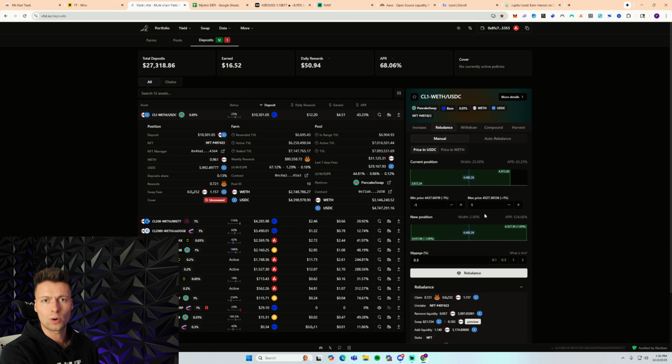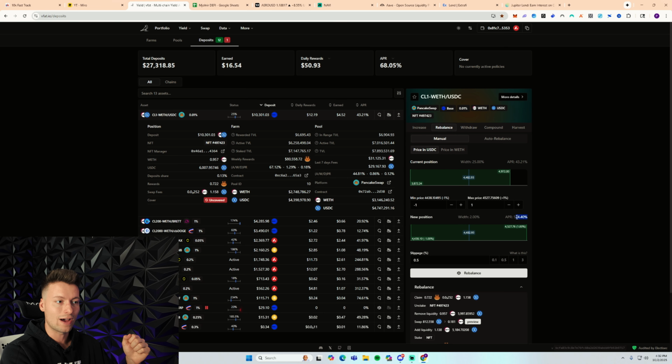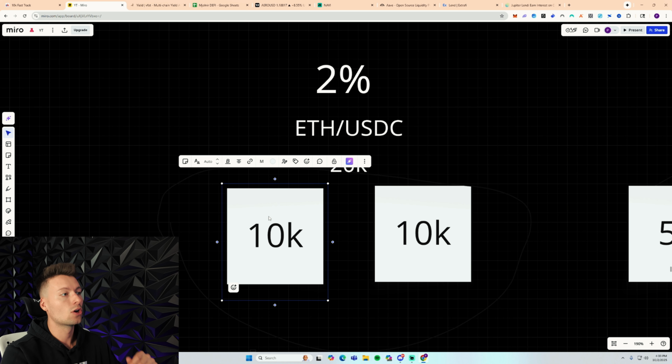So essentially, if we were using 20K, you'd have this 1% bucket right here that's gonna have 10K, and a 1% bucket on this side that's gonna have 10K. On whichever side of your liquidity the current price is, that is the active side that will actually be facilitating swaps in that current range. And since you have so much liquidity in a 1% tick, it's gonna look like you have a much higher APR, because at any one moment in time that you're in that range, you're gonna have 10K working. Whereas if you spread that capital out, you will have less and less liquidity working each time.